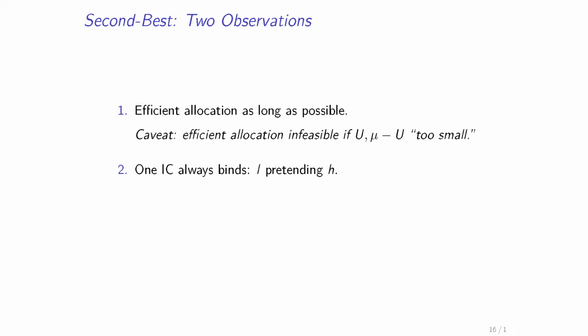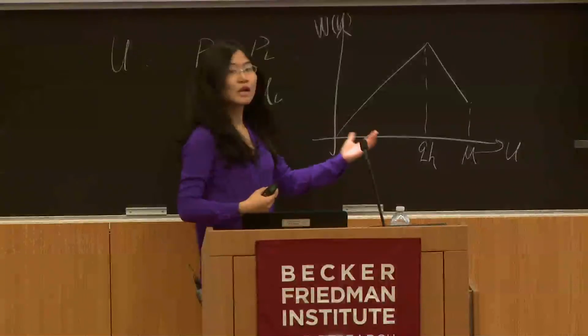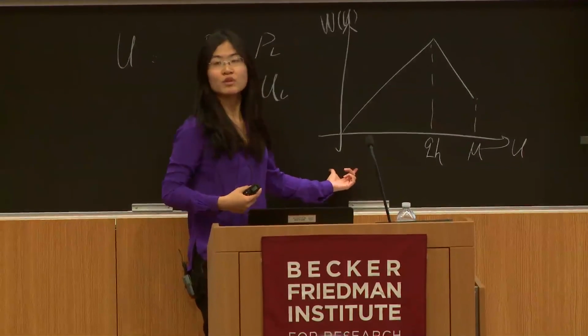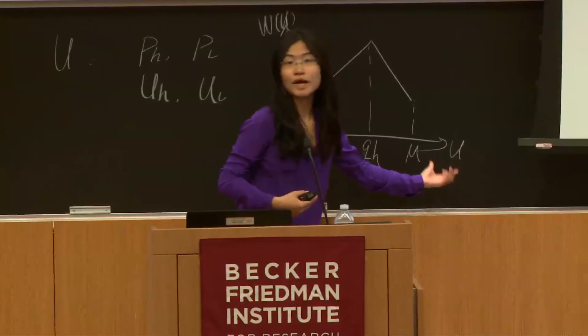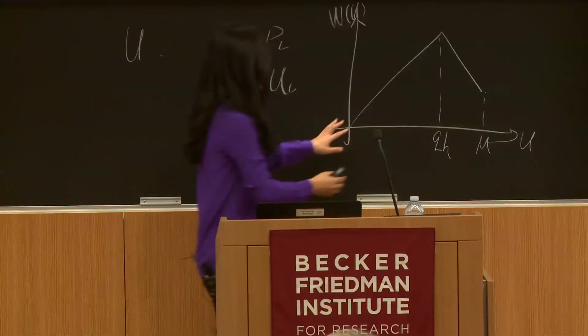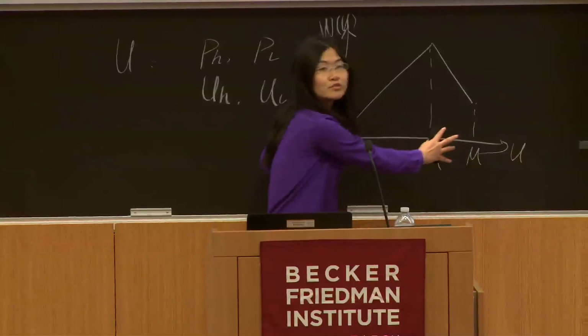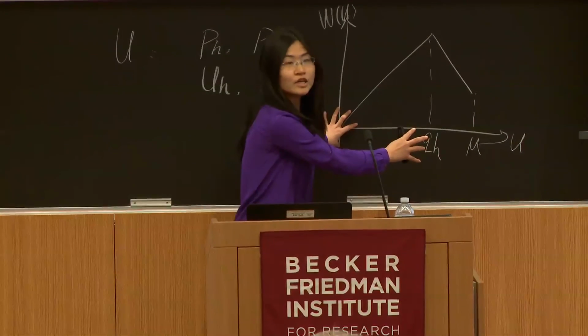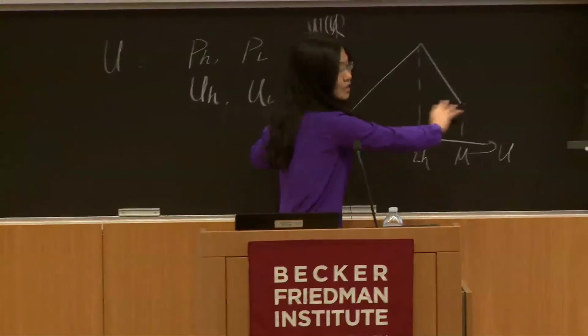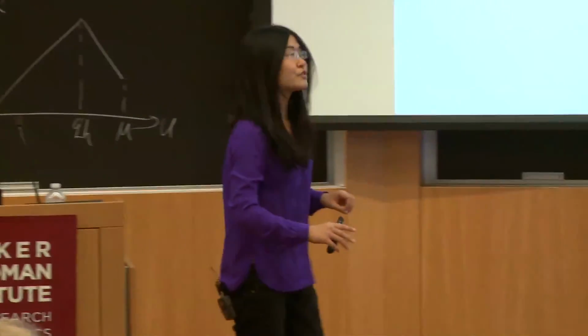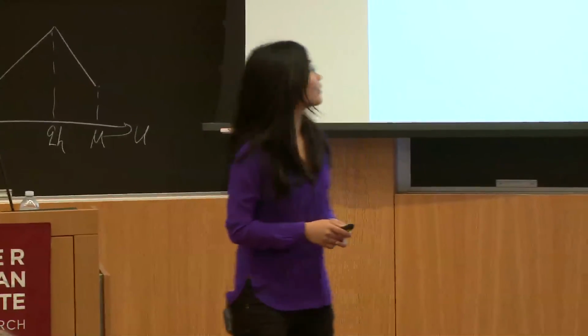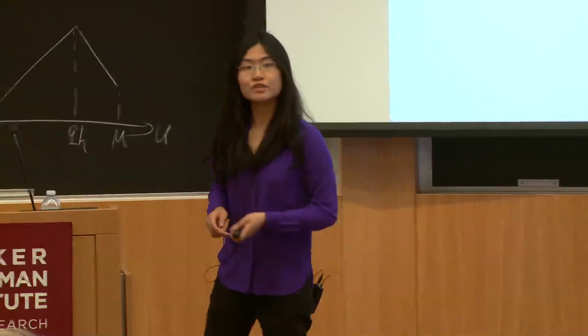So the qualification that as long as possible happens when the promised utility is very close to 0 or to mu. In that case, we cannot implement the efficient allocation because, for example, if the promised utility is 0, I can never provide it. And if the promised utility is mu, I need to always provide it. And very close to these 2 points, we have to distort away from the efficient allocation due to promise keeping. But if we forget about those peripheral regions, we can always implement the efficient allocation. And it's best to implement efficient allocation.